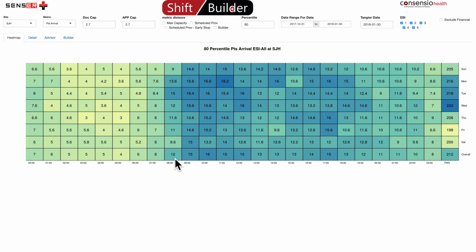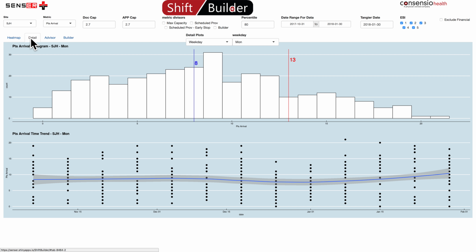I need to warn you that if you calculate the average of these numbers, you will not get this number, because the median of the medians is not the median. I know that sounds confusing, but basically this number needs to be somewhere in between the lowest number here and the highest number here, but not the average. Okay, so these are the details screens, and again, those are just designed to give you a description of flow through the department.